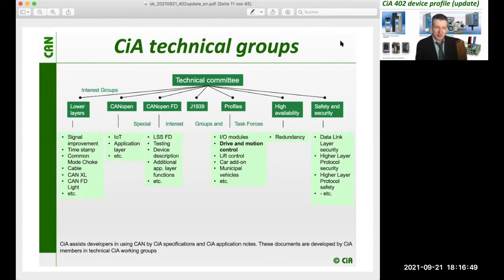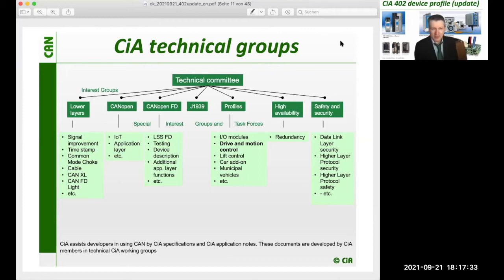This means CANopen technology has a base profile, a base communication profile, and base functionality protocols, and there are advanced protocols which are specified under the supervision of the CANopen working group. On the other hand, having a new CAN FD working group, we have plenty of development of these base and advanced protocols for CANopen. Since there is also interest from our members in the J1939 technology, we also follow this path.